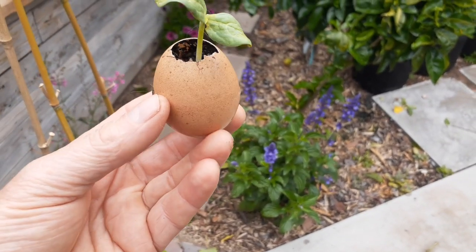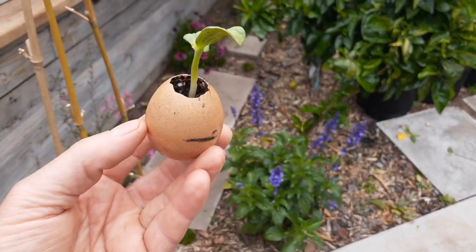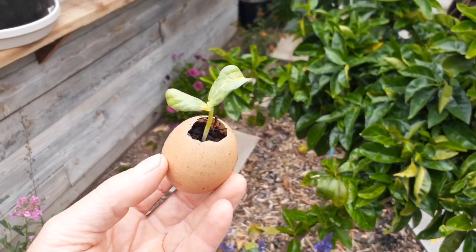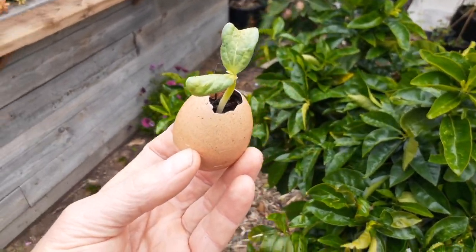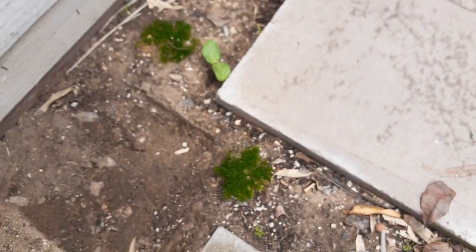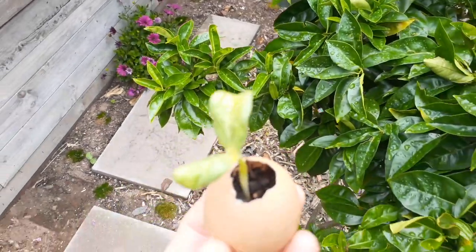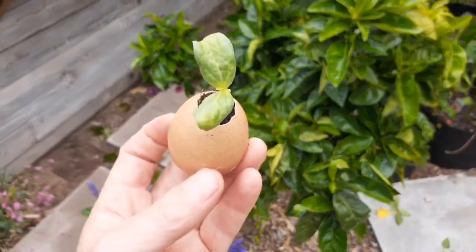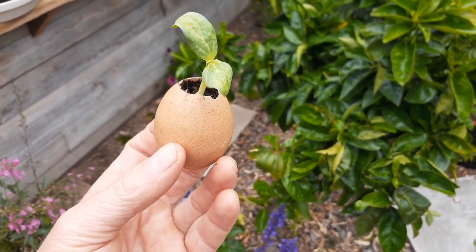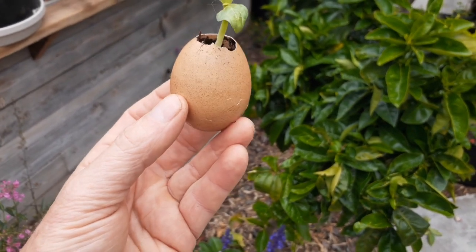So I had an idea of trying to just go ahead and grow a seed inside of it, because I had tons of these watermelon seeds growing all through my landscape. You can see there's one right here. These little watermelon seeds are popping up everywhere. I've been pulling them out for probably 2 months now. So I know that they grow really well. I am curious to see how long they will survive inside of an eggshell.